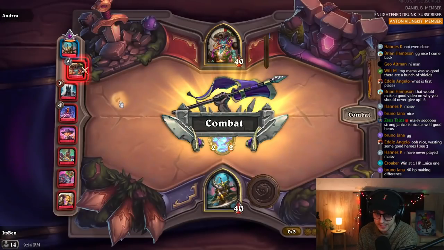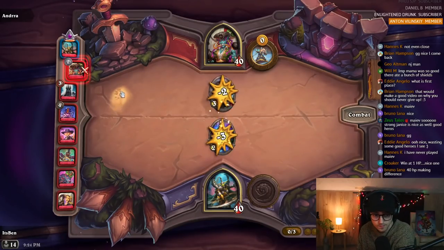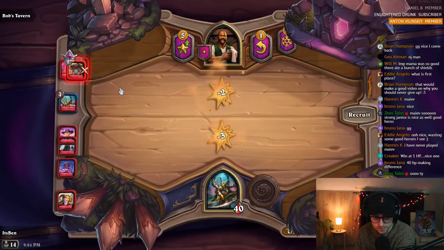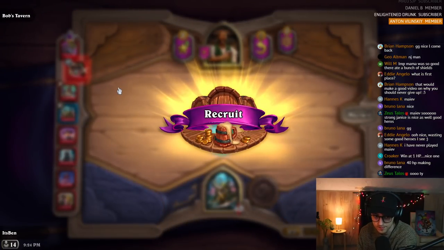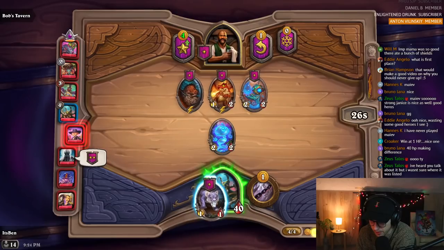Okay. I'm seeing a lot of Rat Kings. I don't know why. Hero sucks. Yeah, finally getting some good heroes. I'm happy. We might buy this and hero power this because we get the Hyena next turn and it's so strong, right? I think that's the play.